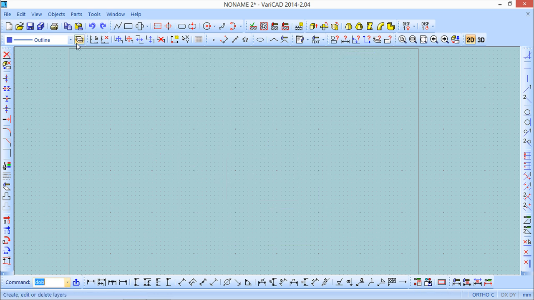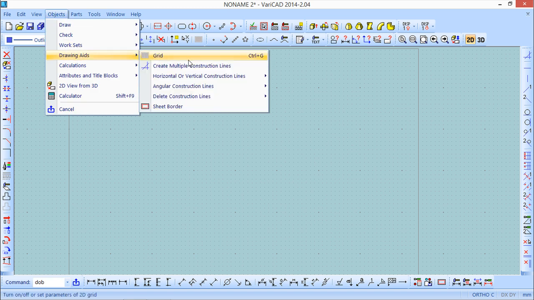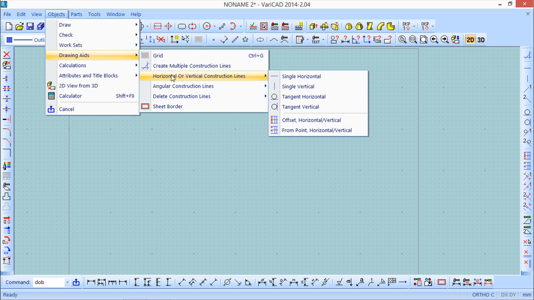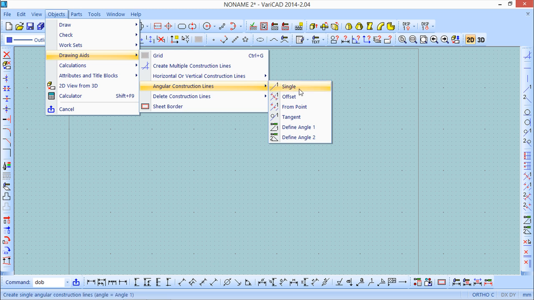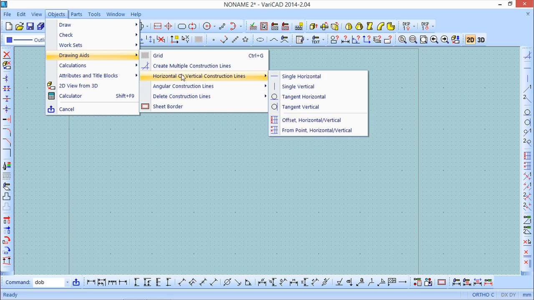These construction lines are under the objects, drawing aids, and I have these commands here: create multiple construction lines, horizontal or vertical, which have more functions inside, angular, which also has more functions, and delete. Basically these are the 4 groups.